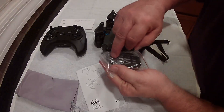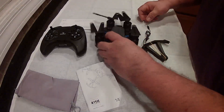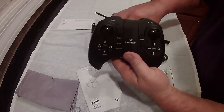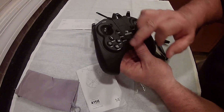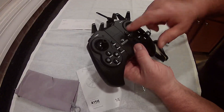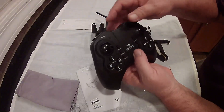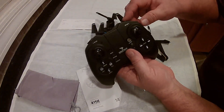The charger plugs right into the end of the battery. There's a little circle there — it just plugs right in, then plug it into the wall. You've got the drone and the controller. Everything's labeled, which is really nice. Like most drones nowadays it has flips, headless mode, one-key takeoff, return, and landing. It's got an on/off button, tuning so it floats right, and three different speeds: high, medium, and low.